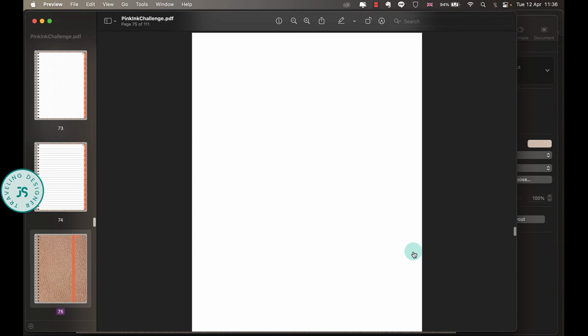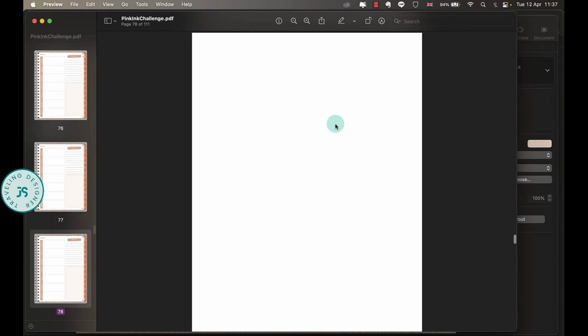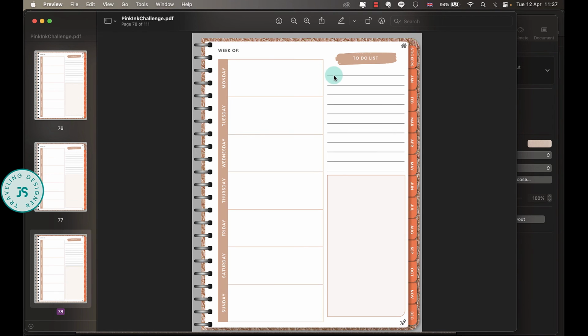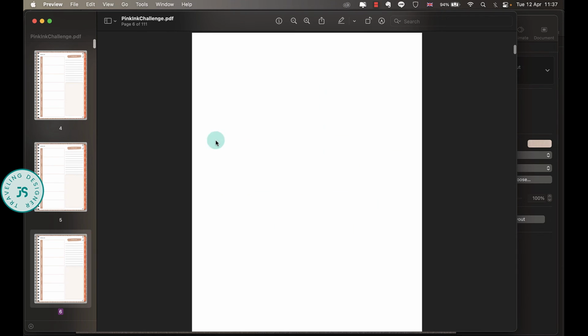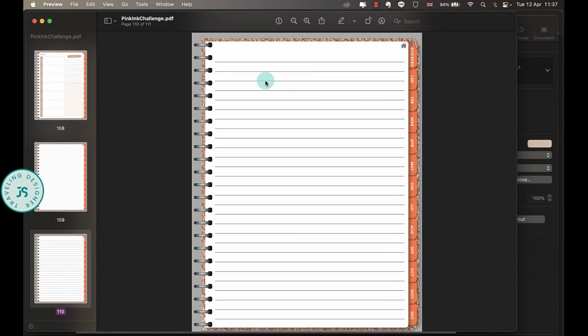So if I go to September, it goes to September page. And these ones are links as well as these icons. So if I click any of this, it goes to my notes page or to my weekly page. Let's see. There. So spend goes to my notes page or line page.